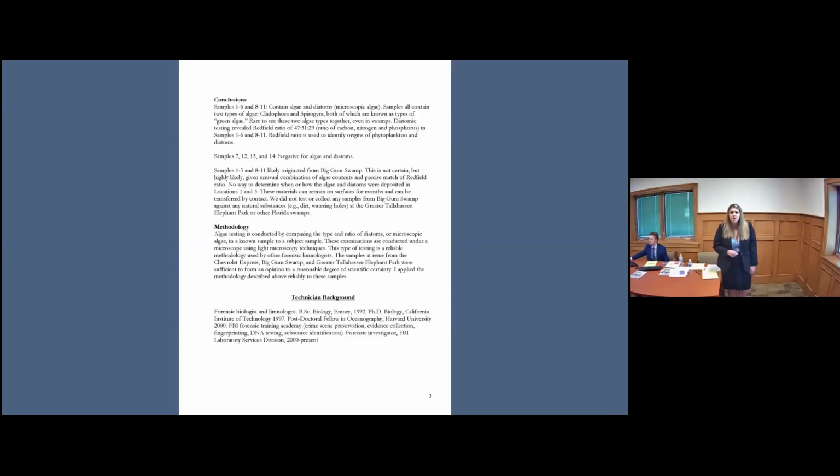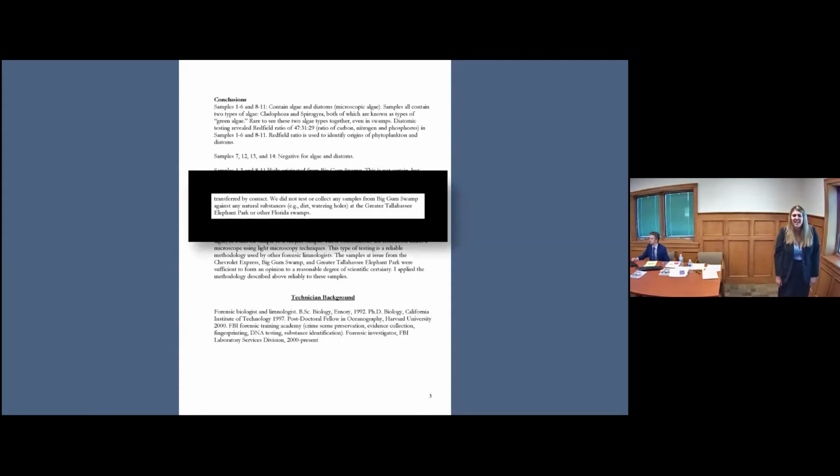I want to take a moment to consider the smoking gun that the state tried to convince you of. That because there was some algae on Miss Bassett's boots, that she must be a killer. Now, they showed you Exhibit 5 during their case in chief, but members of the jury, they left out a pretty important detail. One we're going to show to you today that you can look at when you deliberate. They found algae that was in the swamp on her boots, but members of the jury, even more importantly, the government never tested the elephant park to see if they had algae there. Think about what that means. That means that if Miss Bassett was doing her job and walking around her land and stepped in a puddle, well, that algae could have gotten on her boots. And then that algae could have gotten there from anywhere on her property, not from murdering her husband in cold blood. Members of the jury, that's reasonable doubt.